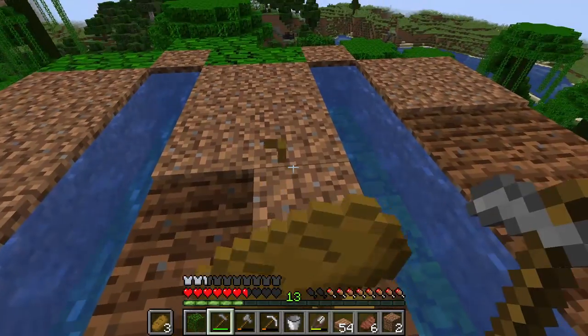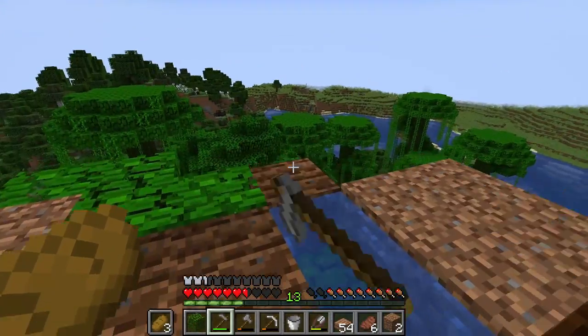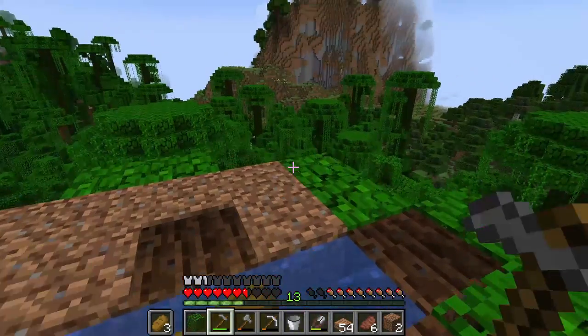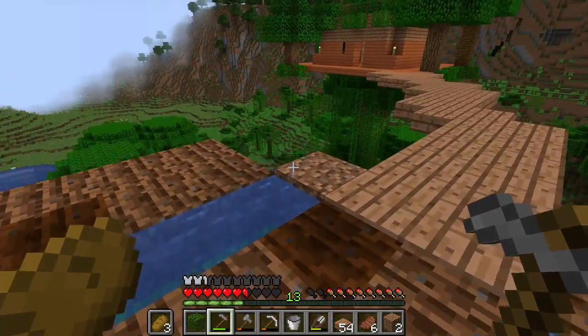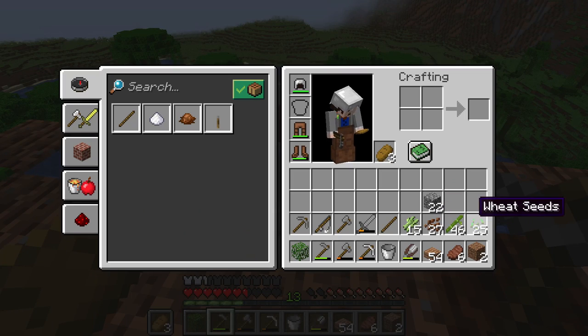Me use stone. Who need iron? Me have stone. Oh. Voice gonna be hard to do for a while. Okay. Tear that up. Good. There we go. Okay, and I actually have some wheat seeds.